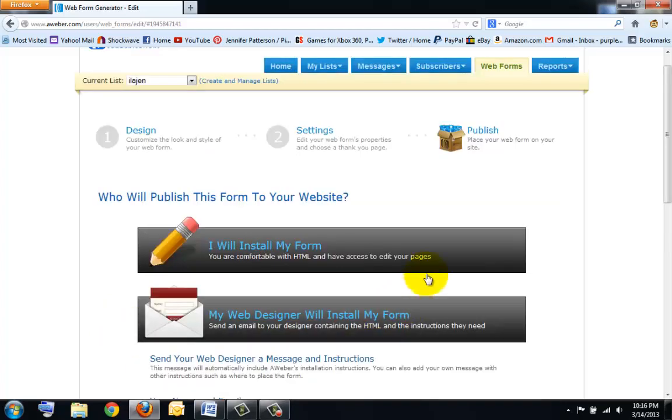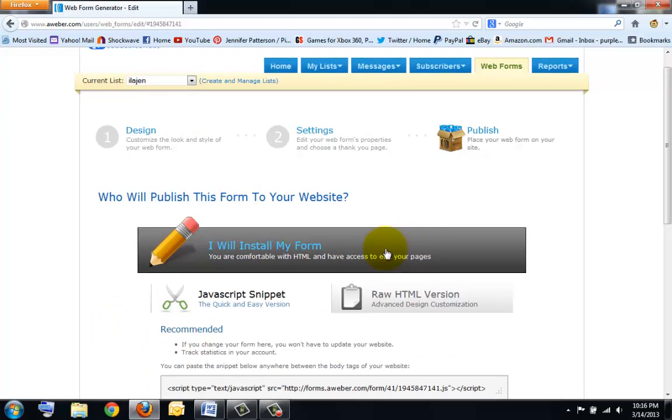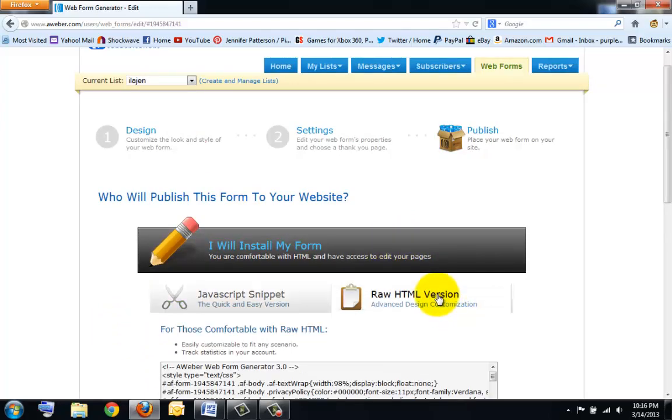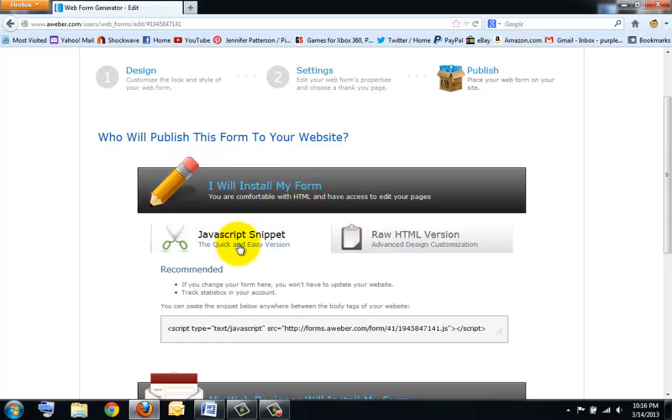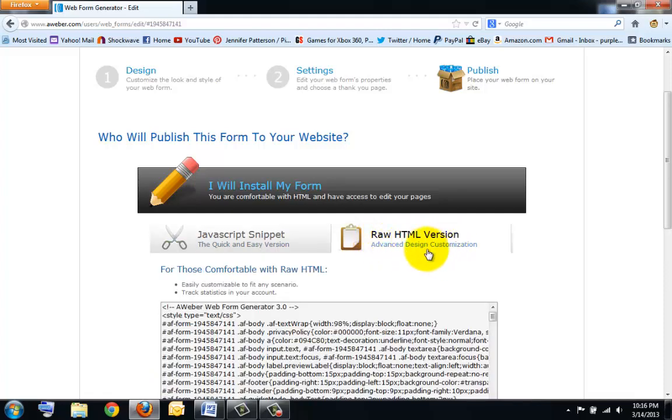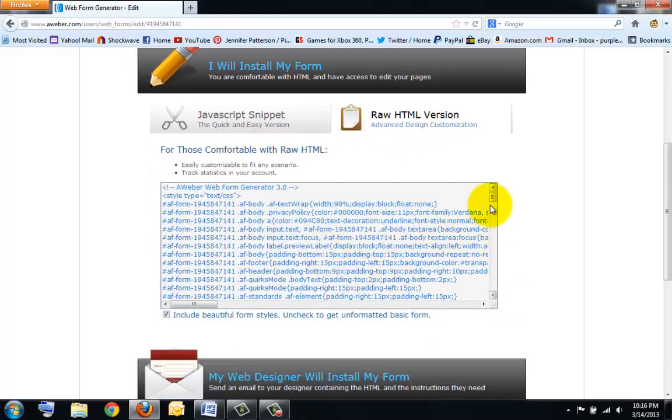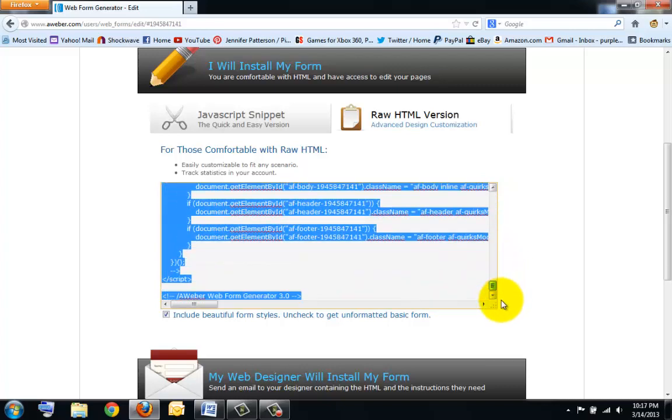If you want to copy and paste into the form we have inside the team site, then this is where you would go to click on the I will install my form. It defaults to the JavaScript, but we need the raw HTML version, and it's a really long code.